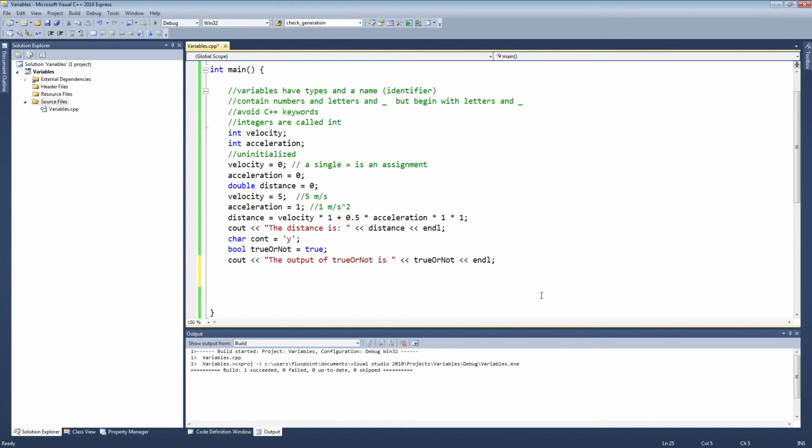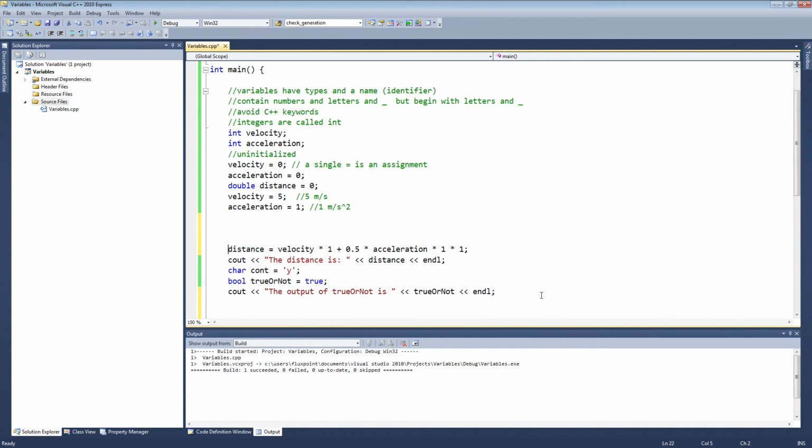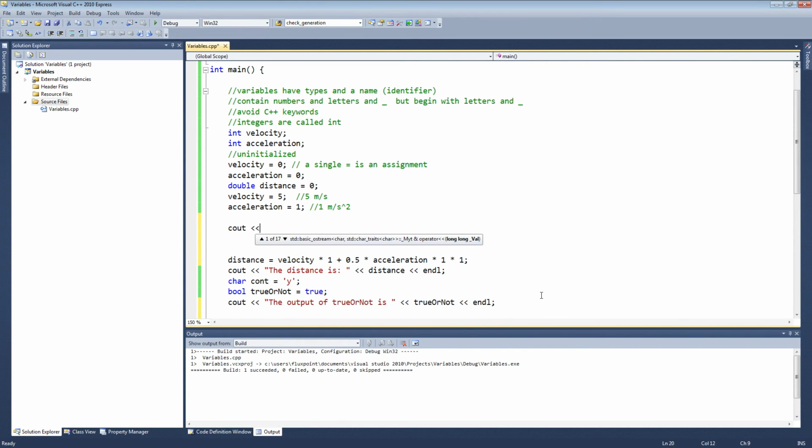And so, for example, if I wanted to change this velocity and acceleration up here, I could ask the user to enter it for me. So I'm going to go ahead and prompt the user by saying, hey, please input an integer velocity and acceleration. And what's great about this is instead of this calculation happening the same way every time, now it can be whatever the user types in.